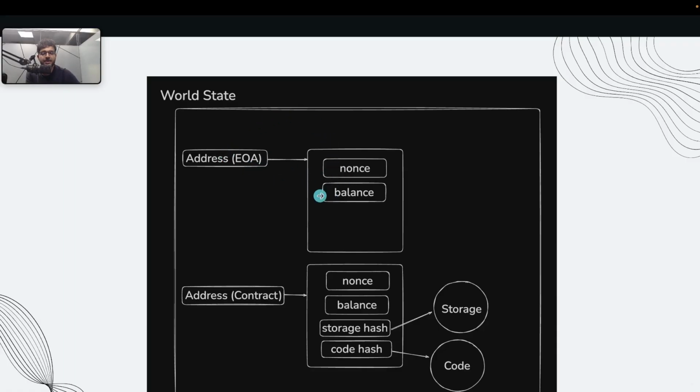That's the simple thing. But Ethereum lets you create programs also, contracts also. It needs to hold the program code somewhere. It needs to hold the final data somewhere. We will write some Solidity contracts very soon, so you will see how our program gets some data. You can have a hash map over there, which has the mapping of, let's say, how much rides a person has done if it's an Uber contract. So it needs to store some data also. It needs to store the original code also.